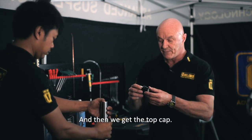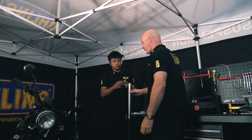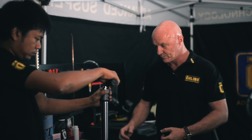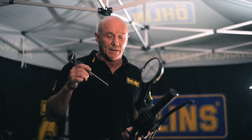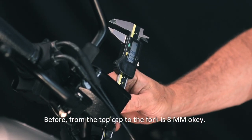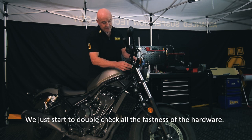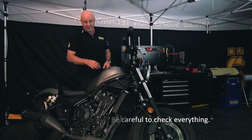And then we fit the top cap. Very important to put some grease on this O-ring. From the top of the edge of the top cap to the fork yoke is 8 millimeters, okay? We just have to double check that all the fasteners, the hardware, everything is tight. Be careful to check everything carefully.